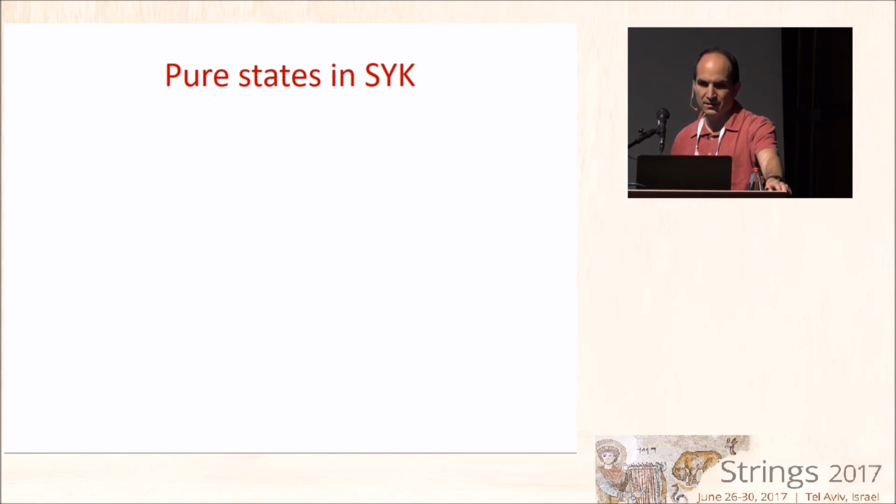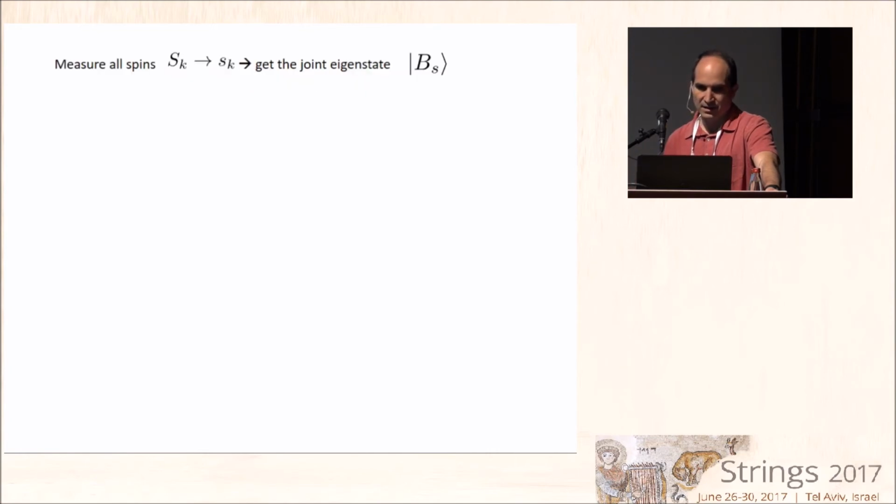Let me now change track slightly and we'll connect it back to what we were discussing in a second. Let's imagine you asked yourself, can I describe the pure states in the SYK model? In the previous talk, Douglas discussed mostly the thermal ensemble and thermal states in the SYK model. But one way to produce pure states is to measure all the spin operators we discussed, get the eigenvalues, and get the joint eigenstates of all these operators. So that's one particular way to generate particular eigenstates.